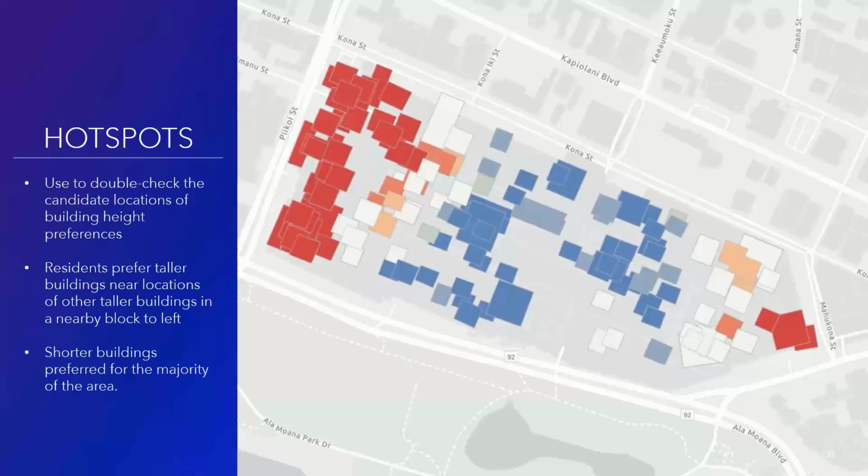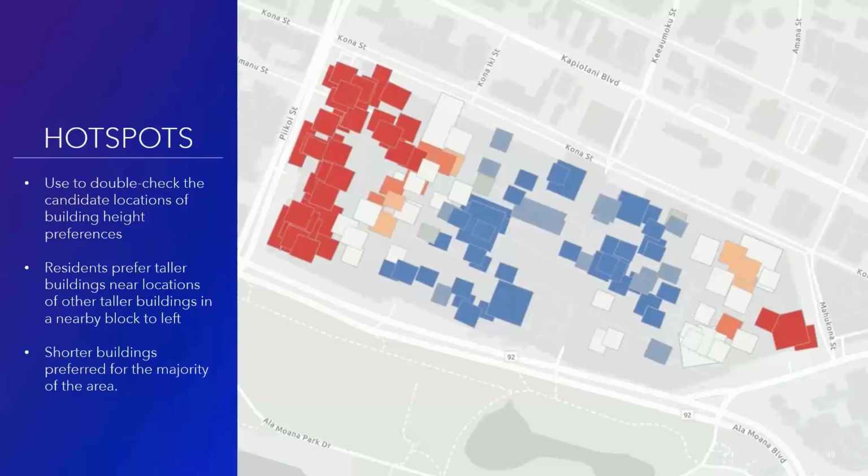One important part of hotspot analysis that I want to reiterate is that it identifies what's statistically significant. So it helps narrow down our results into what is a more significantly common response and can give us valid data to make decisions based off of. In this example, we can see that participants prefer the taller buildings closer to walkable major thoroughfare, indicated by the dark red polygons.